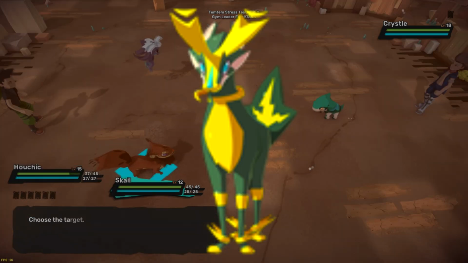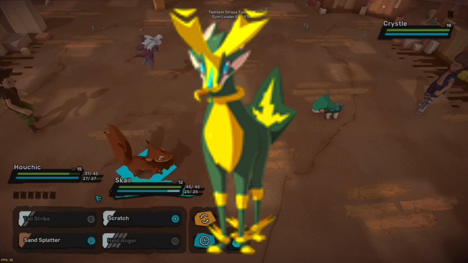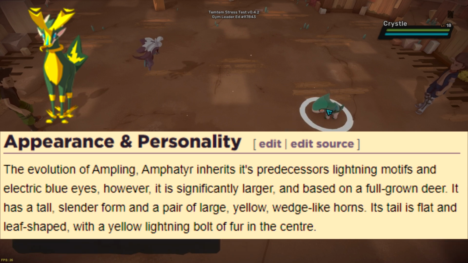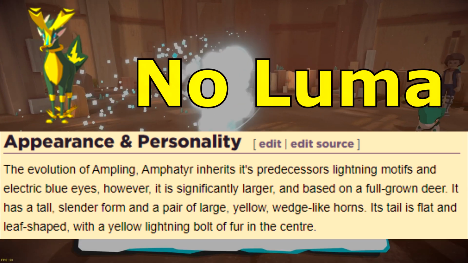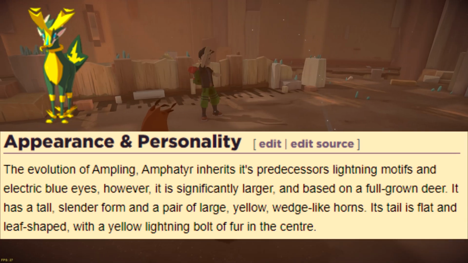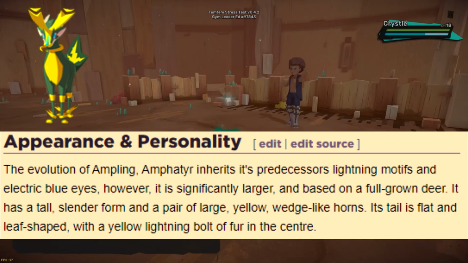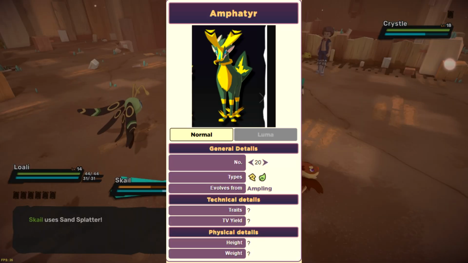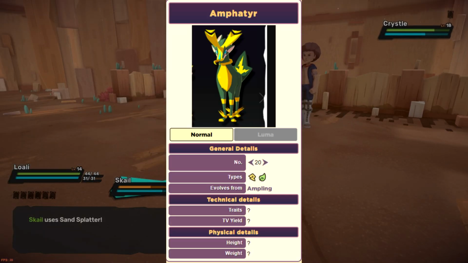Amphitter is a dual electric nature type Temtem, and its personality description reads, "The evolution of Ampling. Amphitter inherits its predecessor's lightning motifs and electric blue eyes. However, it is significantly larger and based on a full-grown deer. It has a tall, slender form and a pair of large yellow wedge-like horns. Its tail is flat and leaf-shaped with a yellow lightning bolt of fur in the center." As the evolved form of Ampling, it has the same fate regarding its stats and information.